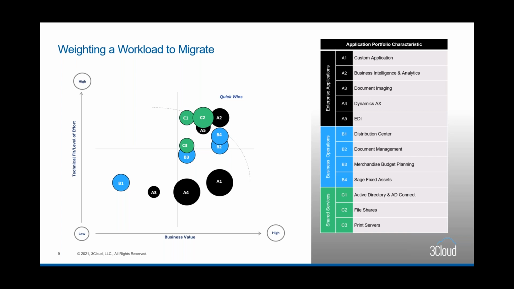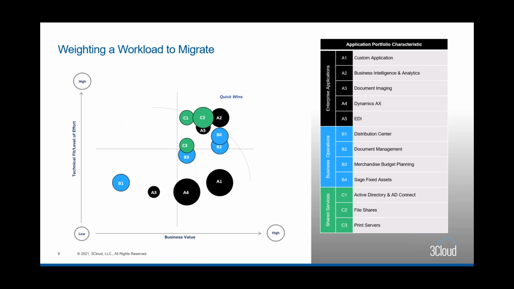A1, for example, is a custom written application that is a very large application with a lot of integrations that adds a ton of business value to move it out into the cloud. But as far as the fit and the level of effort that it would take to move that in its current state, we've got that further down in the bottom right-hand quadrant, which isn't necessarily an easy win for us.